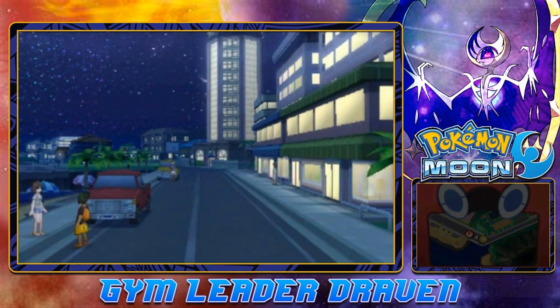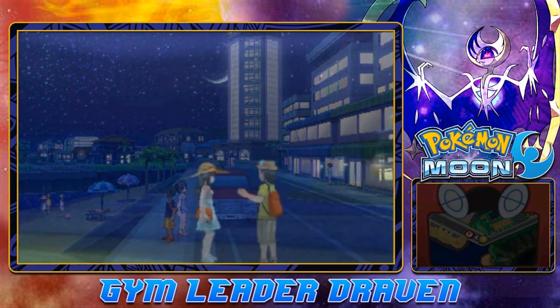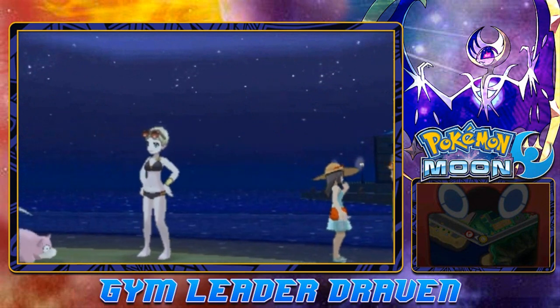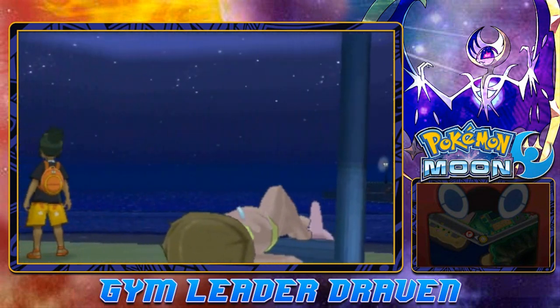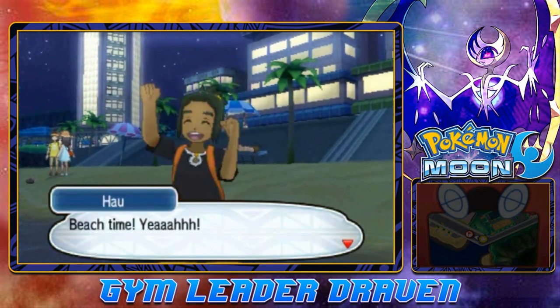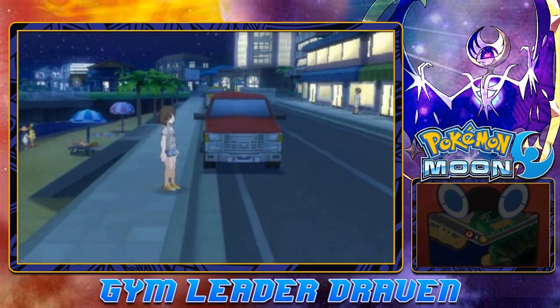Look at this place. Holy crud, it is a beautiful place, and look at the moon, it's looking fantastic right here. Look at this. Alrighty, good vibes. Oh, she's out for a swim right now. Yeah, good vibes. I'm really feeling it right now, and our buddy Hau right here, he's like, beach time, yeah!